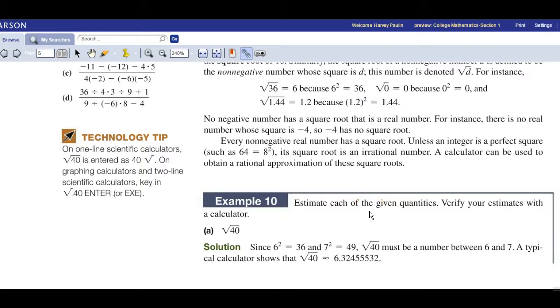Now when you use your calculator to take the square root of 40, remember that's an irrational number and it goes on and on and on. So usually it'll stop, there's no more places to put values. See, there's no repeating pattern, and it doesn't really terminate. So they'll ask you to round off usually to 3 decimal places. So we go to the 4th decimal place, which is a 5. We drop all of these, and we add 1 to the 4. So that's rounding off to 3 decimal places.